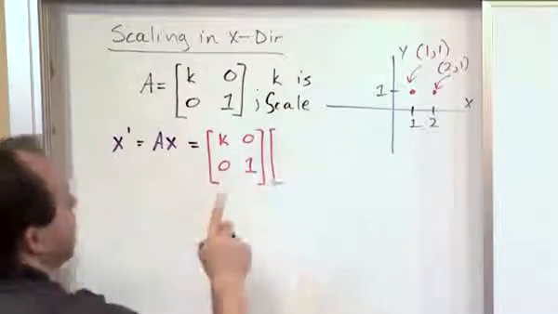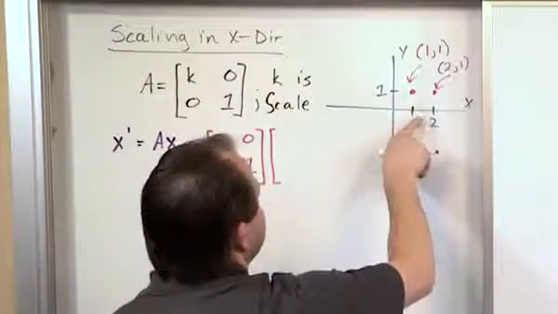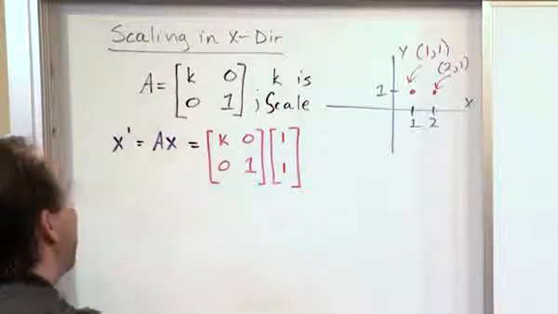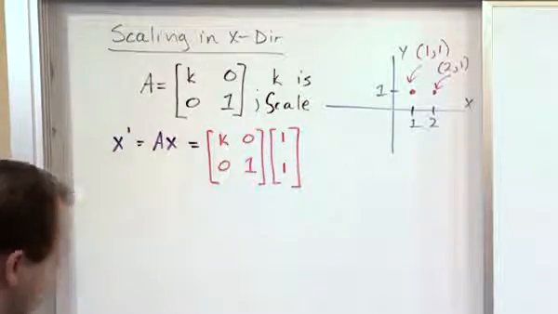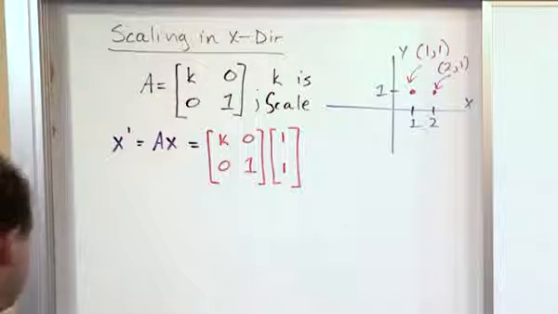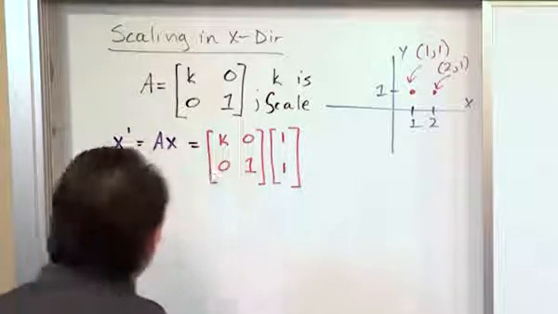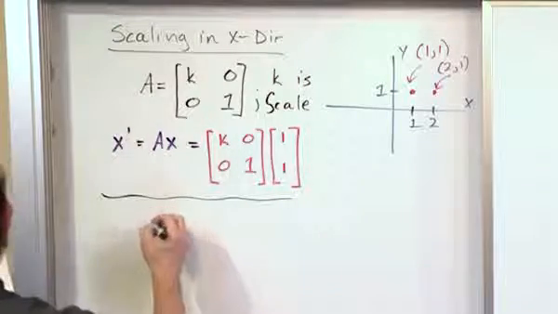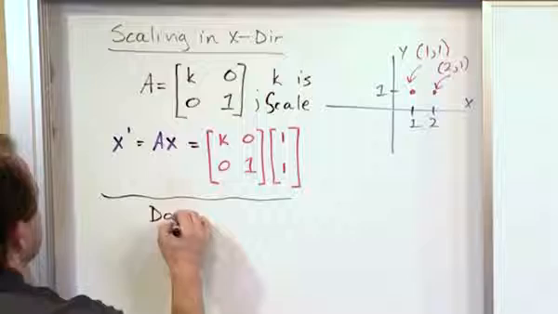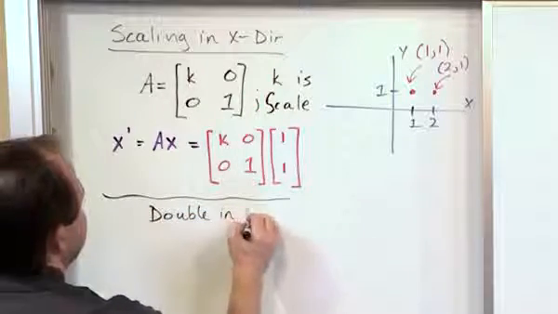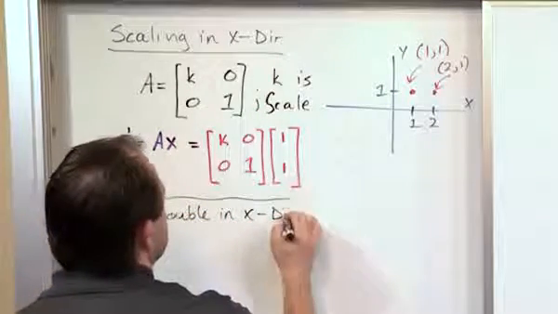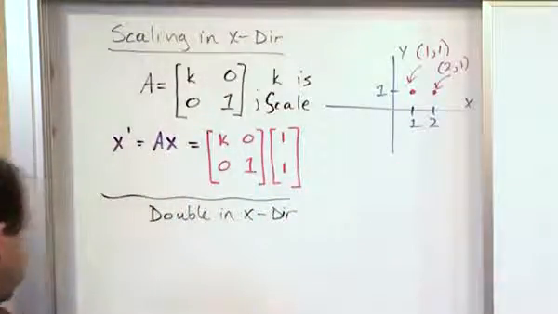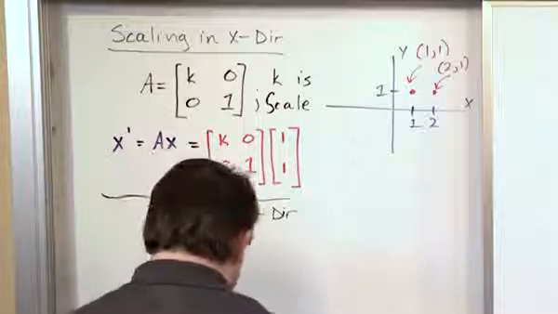And in this case, our first point is this guy right here, (1, 1). So we represent that as the column vector [1, 1]. Now we haven't actually put a value in for K yet because we just haven't talked about it. So let's talk about a specific case. How much do we want to actually scale this thing in the x direction? Let's say we double in the x direction. If this were a triangle, that means you would be stretching it out, multiplied times 2 in the x direction, but here we just have 2 individual points.